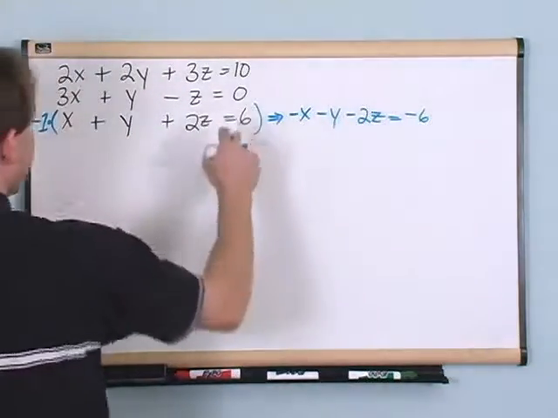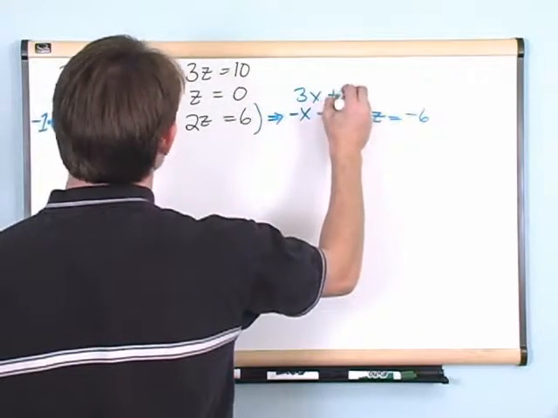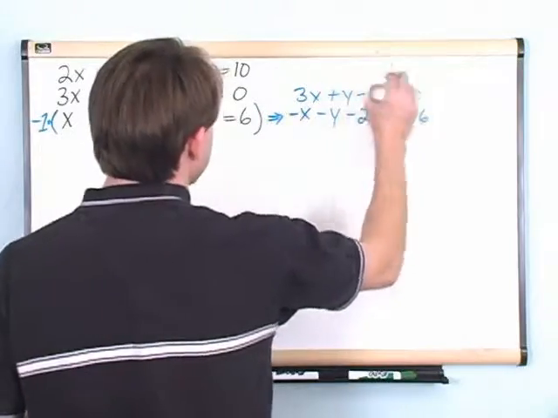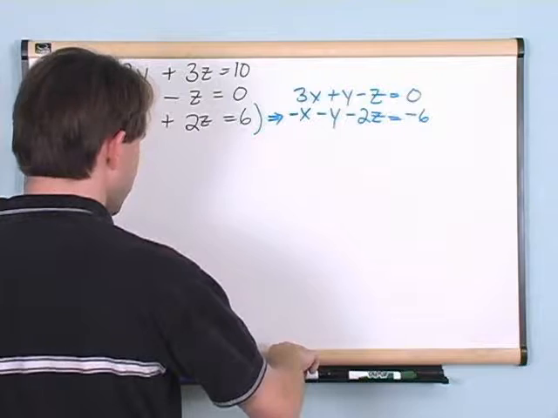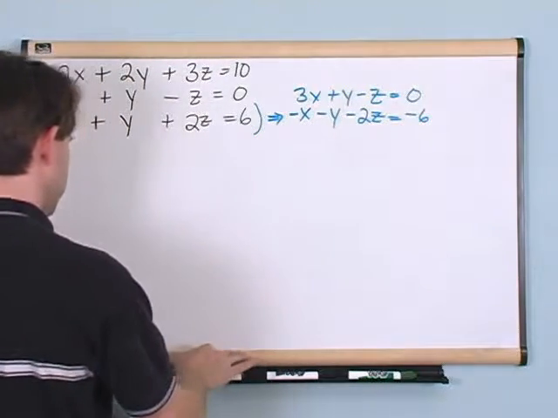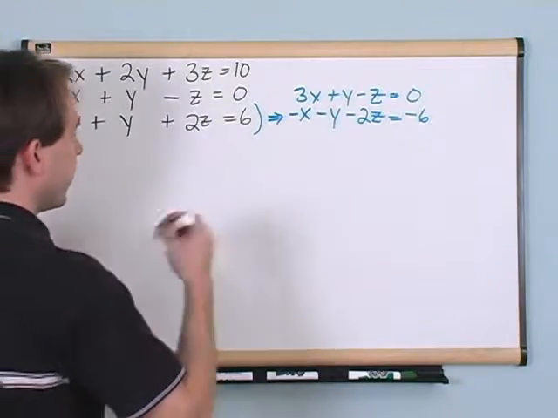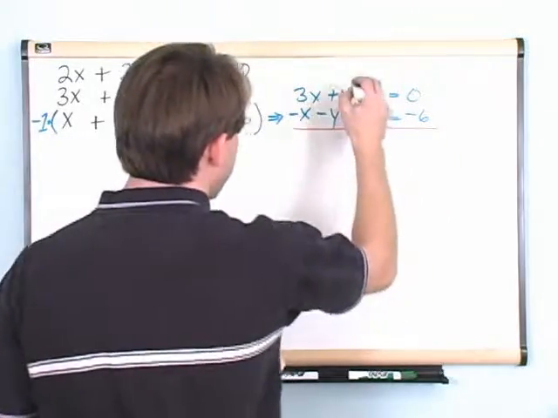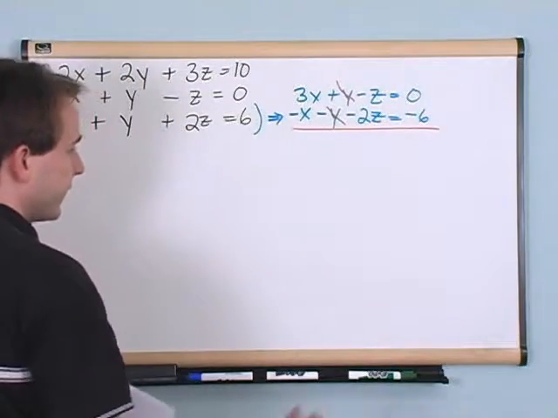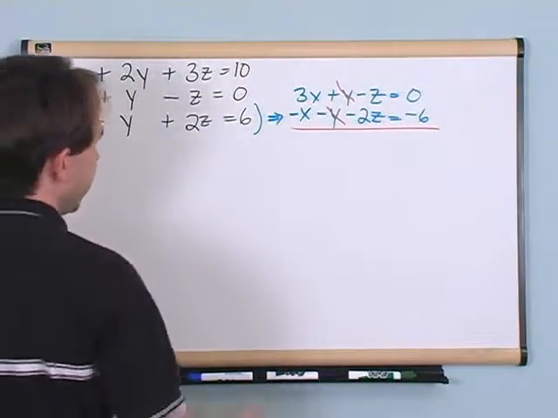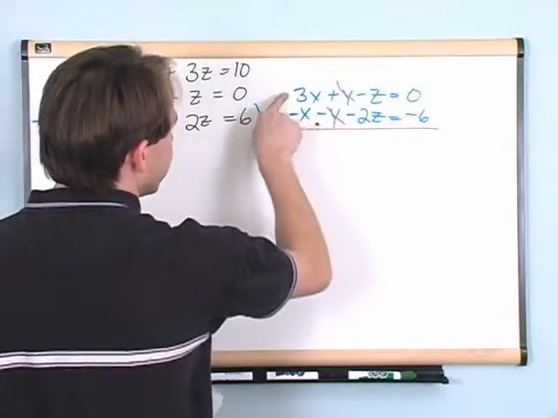And I can write this over here because this is what I'm going to work with. 3x plus y minus z equals 0. And then I can move on and solve this thing. What I'm going to do now is add these equations together. The y I know is going to immediately go out with the negative y because that's why I did this in the first place. And again, remember, we're only working with these two equations right now.